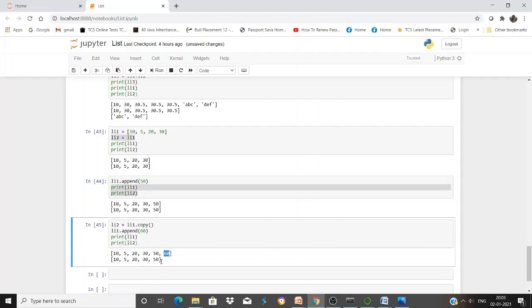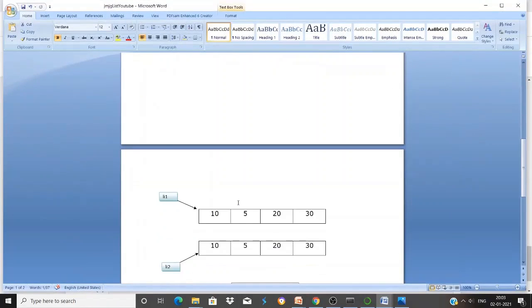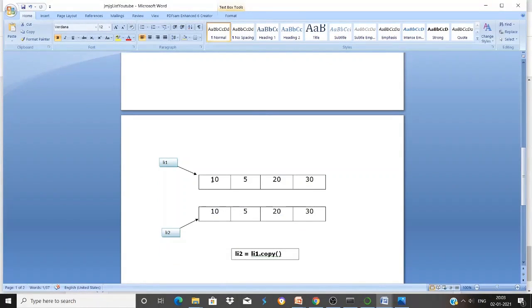Now let's see behind the scenes what is actually happening. So here li1 was pointing to this memory address, to this list. Now when you do li1.copy, a new object is getting created at a new memory location, and li2, instead of pointing to the same memory location, is pointing to the newly created object, and all the values from the original object get copied to the newly created list object.